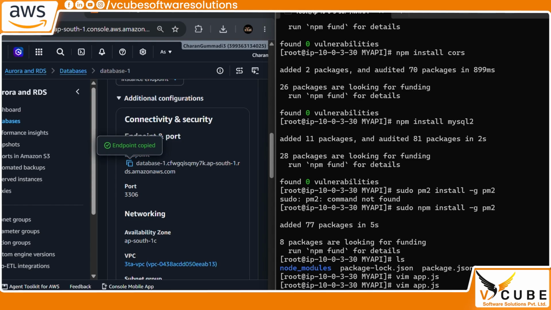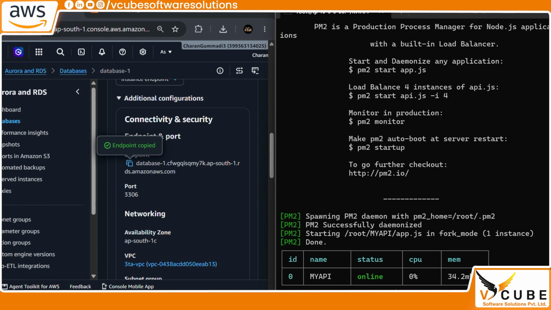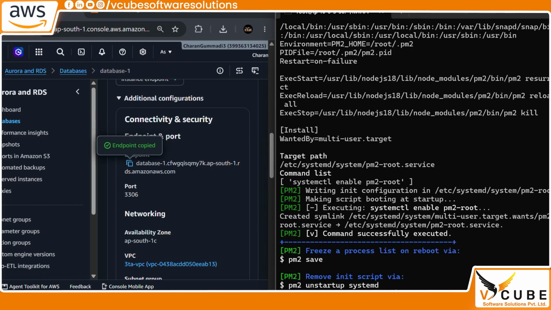App.js, name myapi. So it took PM2 and it will run all the time, even though I exit from the shell.